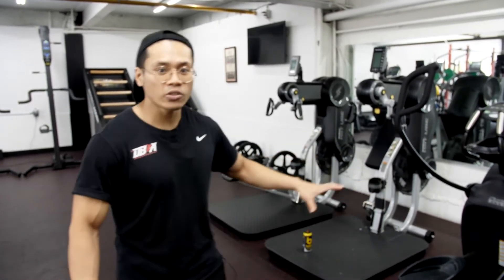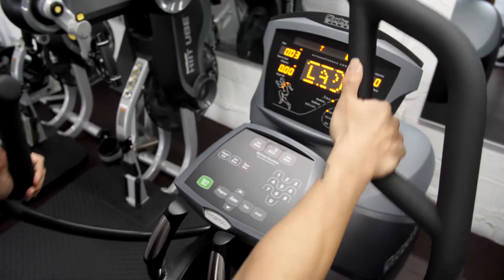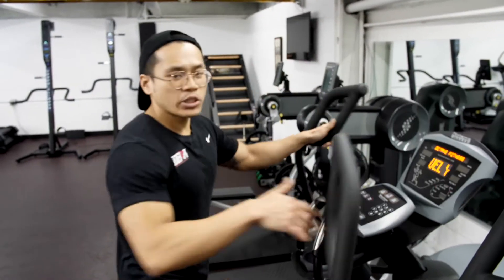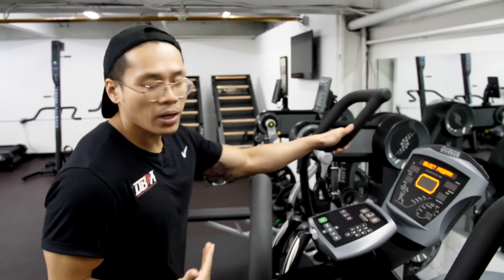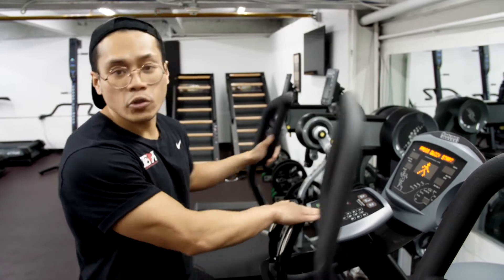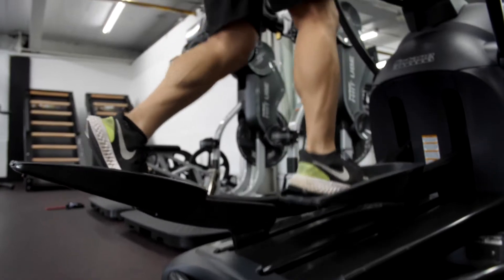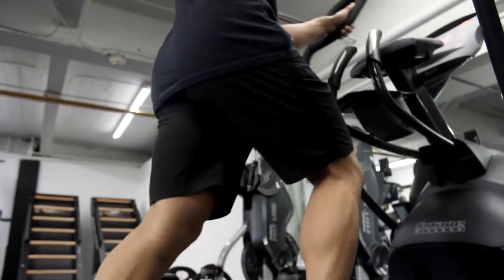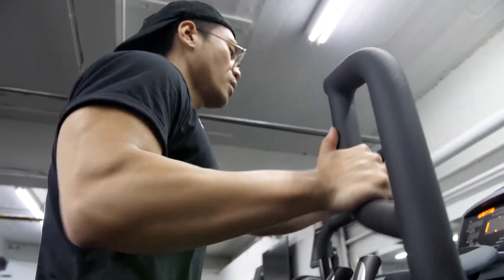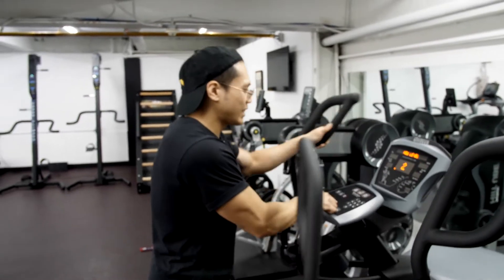This is a low-impact exercise where you can go from low-intensity to high-intensity cardio. Hopping on, belly button in, we can actually recreate the motion and the strides of walking and running without having that constant impact from the treadmill or concrete. We can walk, we can sprint, we can change the level — at its lowest level we can make it go heavier, making the resistance a lot tougher.